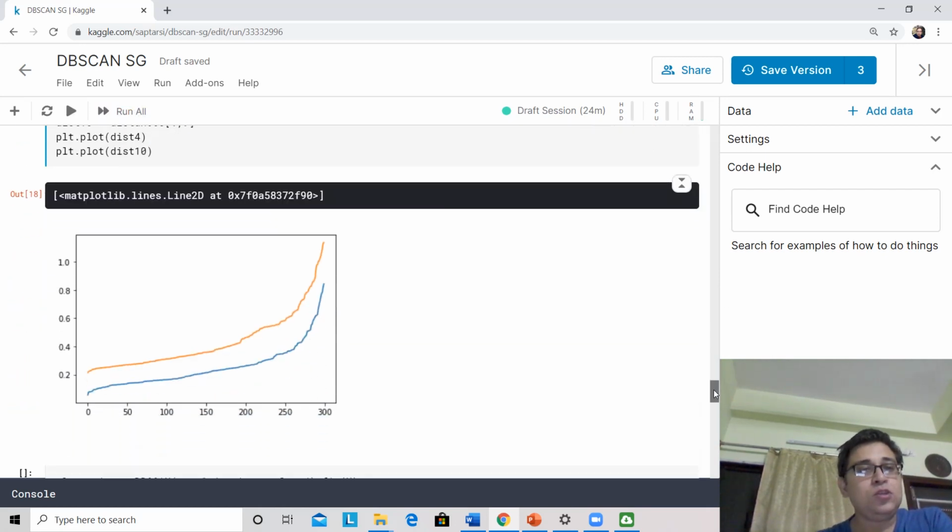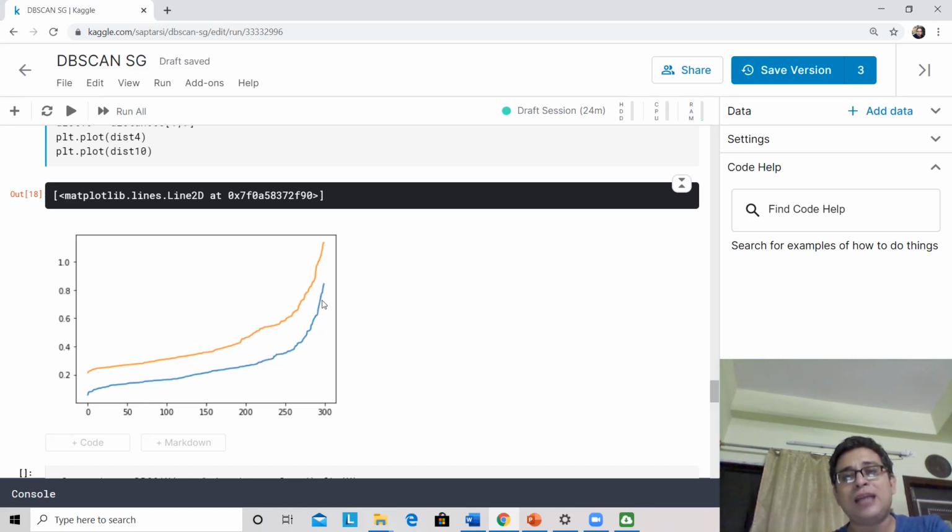So if we plot, the graphs show quite a similar pattern, right? However, the change is much more drastic when we look at the fourth neighbor. So that is the reason probably the fourth neighbor will be more suitable to find the EPS.